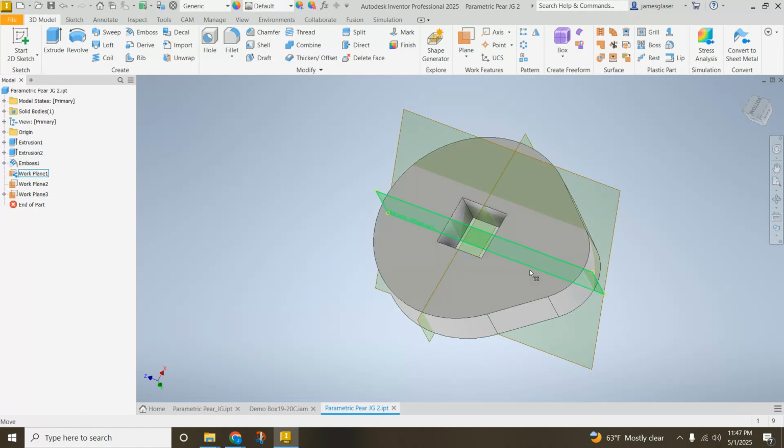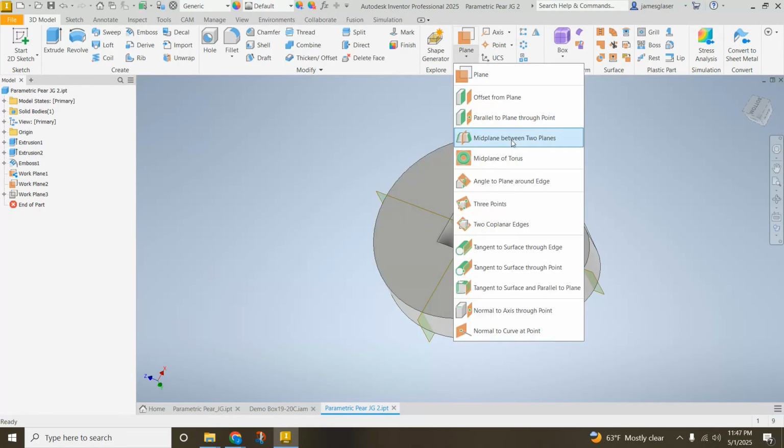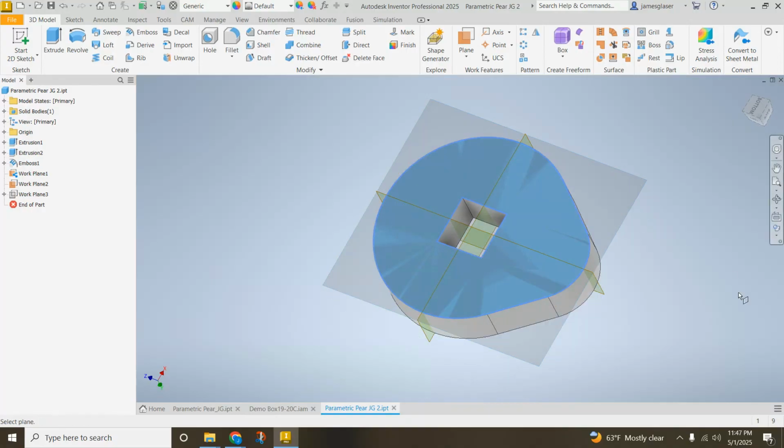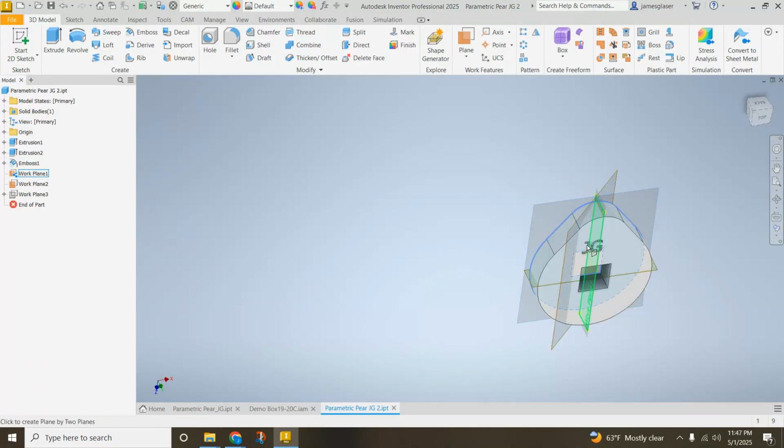Nope, not that one. Turn that visibility off, we don't want it. Needs to be a bisecting work plane. There. And there. All right. Now save that, because you want those work planes. Now, as you have used them, you can turn them off, but let's just leave them on for right now.